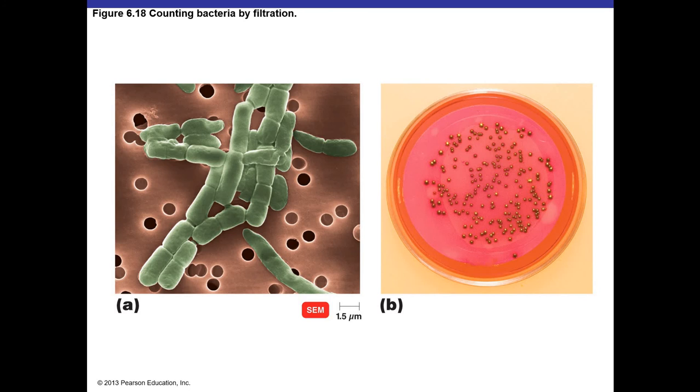Filtration is another way that you can actually count bacteria. So a filter just has pores in it that are going to allow liquid to go through, but doesn't allow the bacteria itself to go through. So if you have a larger volume, you can let the water go through and the bacteria are going to be trapped on the filter. You can take that filter and put it on an agar plate to provide it with nutrients, and the bacterial colonies are going to grow, and similar to what you did before, you would just count those colonies and you would know what volume of liquid that you put through so that you could figure out the titer.